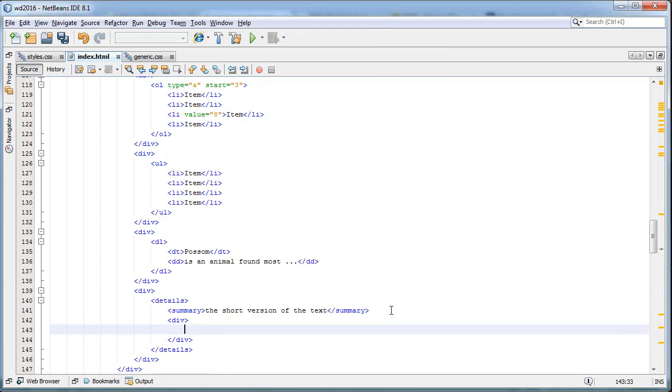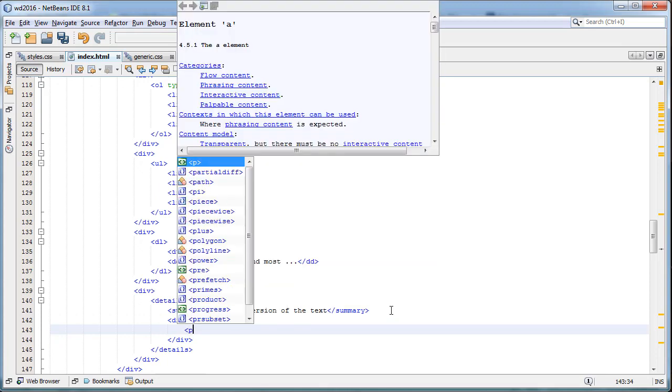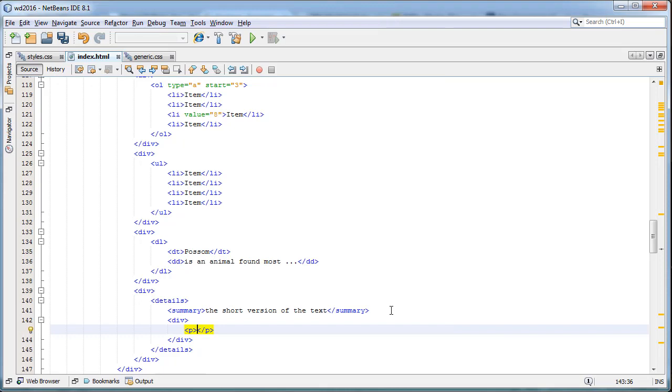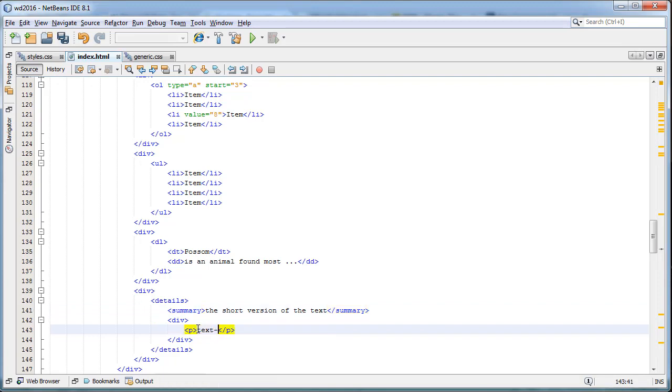Here can even be a div element. Inside here can be several paragraphs and images, but that is ultimately the part that will drop down whenever the summary gets clicked. So what the browser is creating for us here is a drop-down menu already. So this one here will be the full text version of summary.